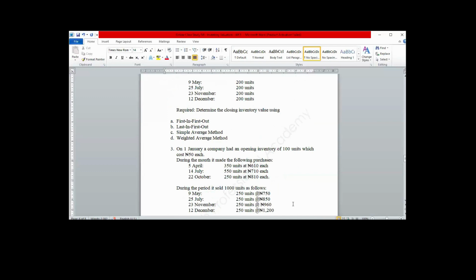Hello? Yes, sir. Out of the 2, which one do you want me to treat? We are still going to treat the 2. Which one do you want to take home as an assignment? Start with the first one, and also give us a clue on how to go about the third one, like making statement of profit and loss. But first of all, treat the second one, sir. Question number 2.